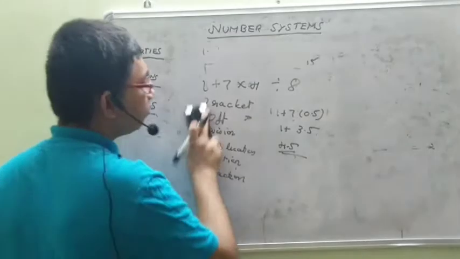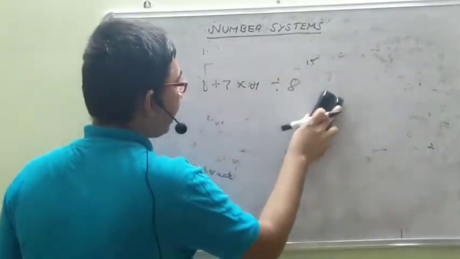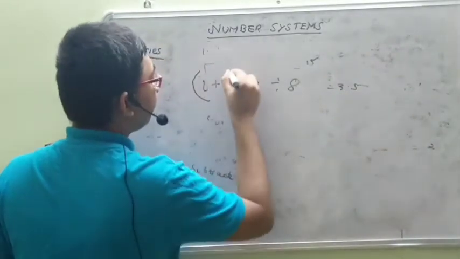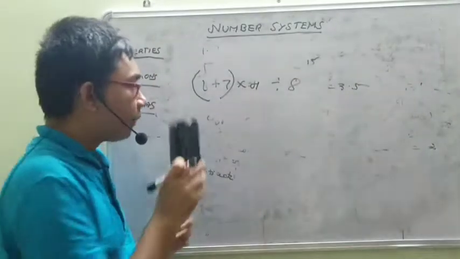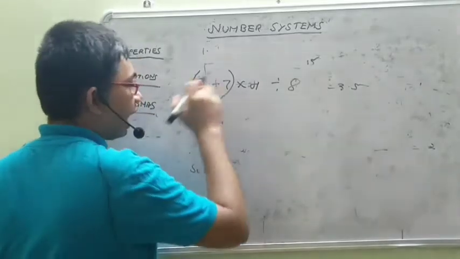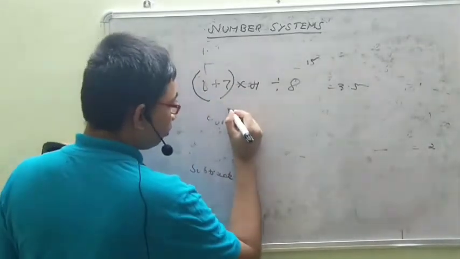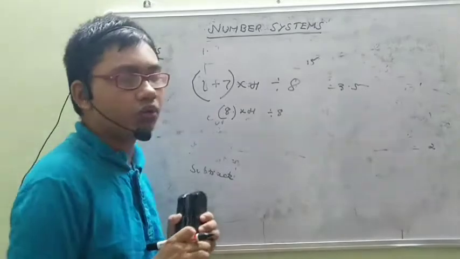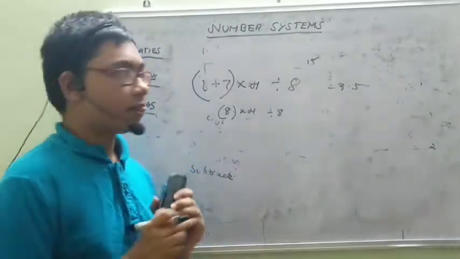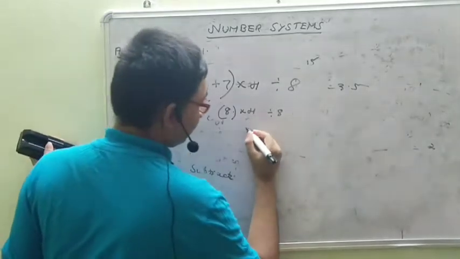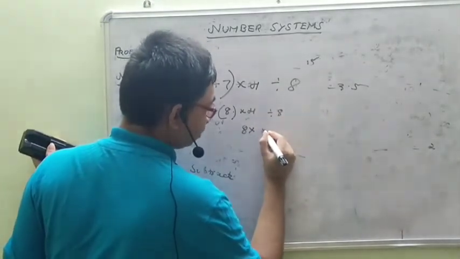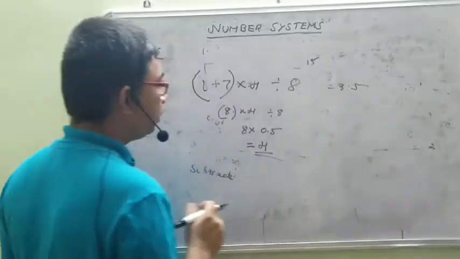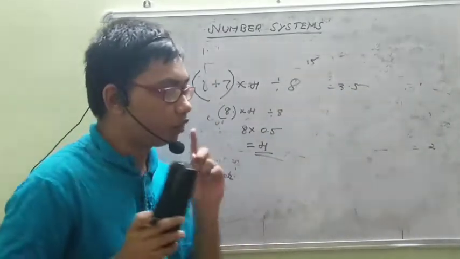Okay. Suppose, but let us say this is 3.5. Now let us say I am putting a bracket here. Bracket comes first in the order and therefore I will do this first. So 1 plus 7 is equal to 8 into 4 divided by 8. Then what will I do? Then I will divide. I will take 4 divided by 8, that is 0.5. Then I will do 8 into 0.5 is equal to 4. This is the answer. There is a difference when we put a bracket.